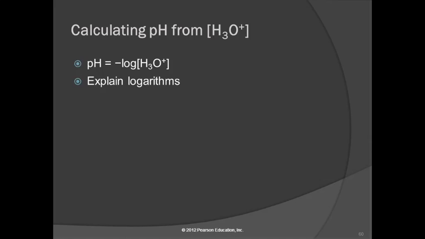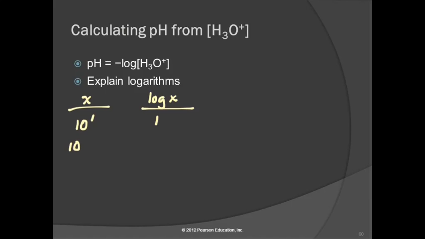pH is the negative log of the hydronium ion concentration. And then note to myself, explain logarithms. Thankfully, we only have to deal with base 10 logarithms. I already explained a little bit, but let's just make a little table, and this will be x, and this will be the log of x. So if x is 10, 10 is the same as 10 to the first power. The log of 10 is 1.